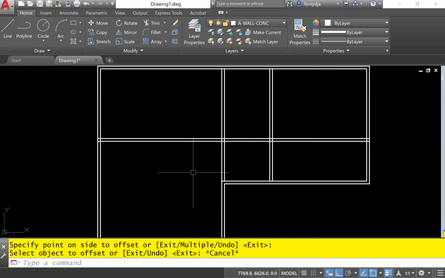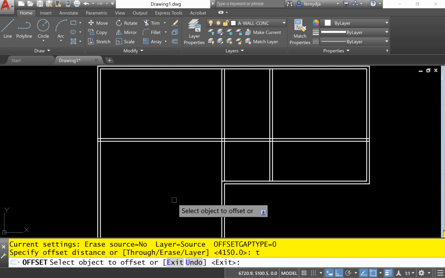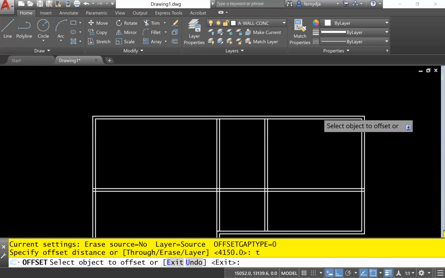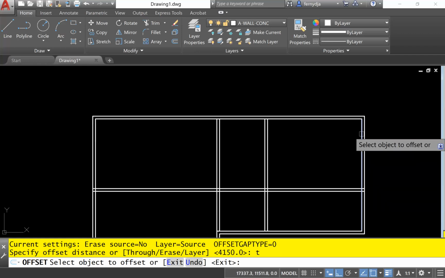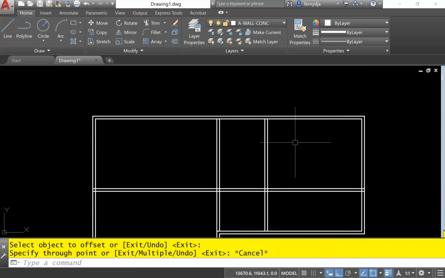Now there are other options that you could have done. You could have done O enter, and then there's an option for through. With through, you would press T enter. And if you don't put in a distance as your primary distance, then you will have to type the distance every time. So in this case, if I was offsetting this, I would have to click, and as I pull, you would type your distance, then press enter. And then you would have to keep doing the same thing over and over. So that's a little bit less efficient, which is why I went the route of putting in my primary distance as 150, and then I perform overrides as I go along.